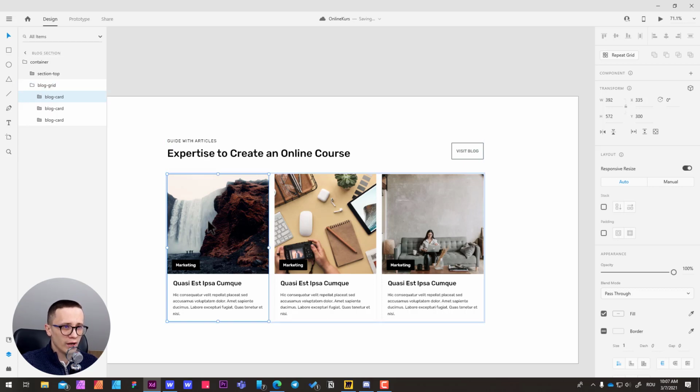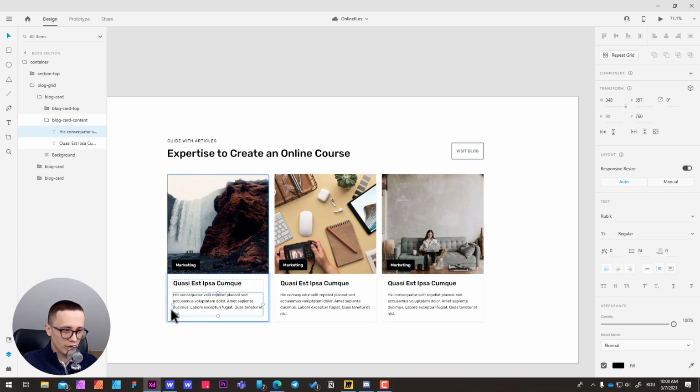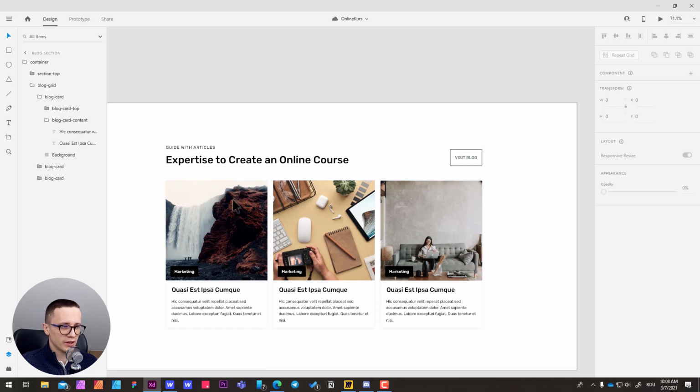What else do we have inside? Inside each card we have the blog card top. We have this top part right here with the image and with the blog category, and then below I have another div block, another group, and I've added a little bit of padding inside. Adobe XD has this really nice feature, you can group together elements and then add padding inside. So I made it a little bit simple so you guys can understand that it's possible to bring the same layout you build in Adobe XD to Webflow. So I have a small padding inside, and I have the headline and the snippet right here. Good. Okay, so that's basically the structure of my CMS driven blog section.